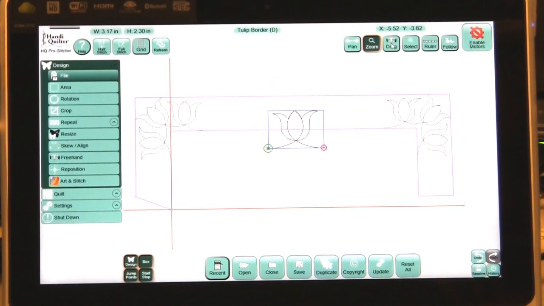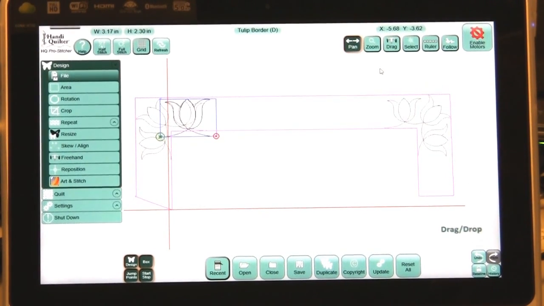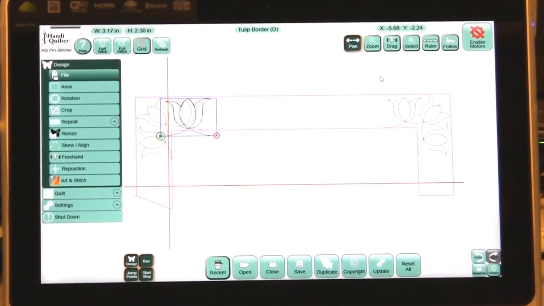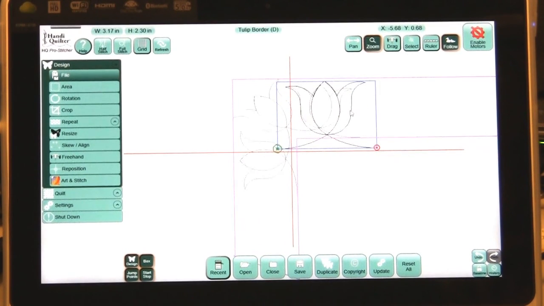I am going to press drag, and I can drag that up there. I can actually, let's just place it over the top of here and do some resizing so you can totally see. And we'll zoom in on that area. Let's drop it right there. And then we're going to zoom in on that area. So I'm going to bring my crosshair up to that area, press the zoom, and follow. So it will follow my crosshair as I zoom in. So I can see this.